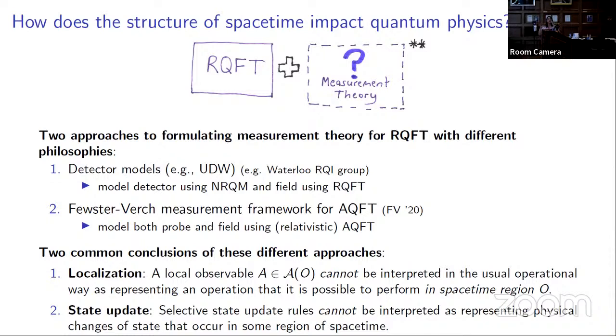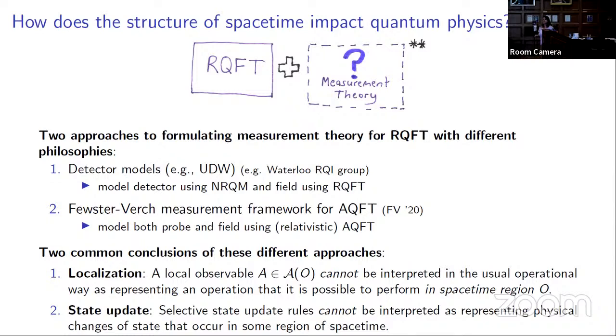But then you model the system that you're measuring using quantum field theory. And because you're coupling a non-relativistic quantum system to a relativistic field theory, you have to be very careful about how you do the coupling. So a lot of the hard work comes in figuring out how to do the coupling and how to represent things in such a way that you're going to be violating relativity, but minimize violations of relativity when you're setting things up this way. So that's the first kind of pragmatic approach.